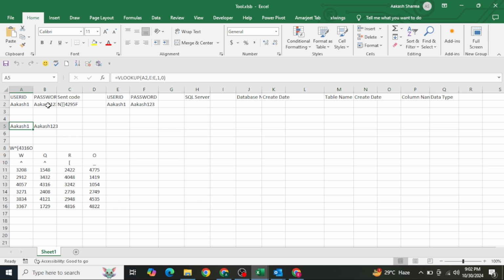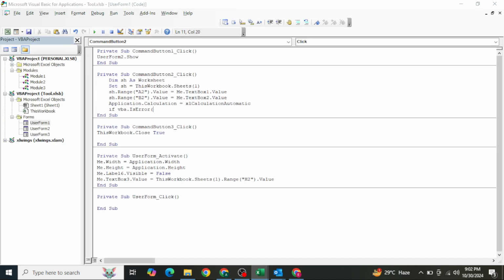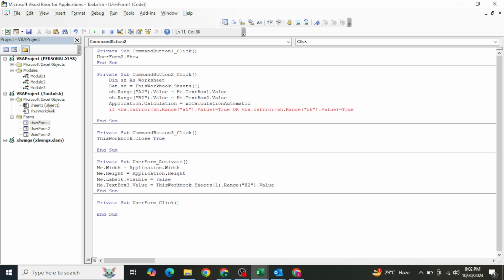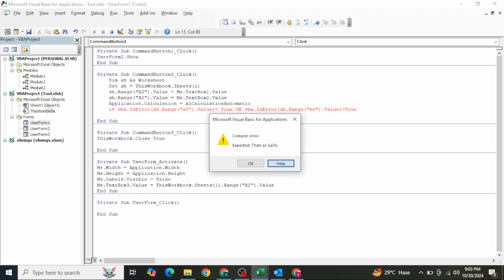If sh.Range("A5").value is still error, or the same for B6, if B6 is error, then VBA B6 value.